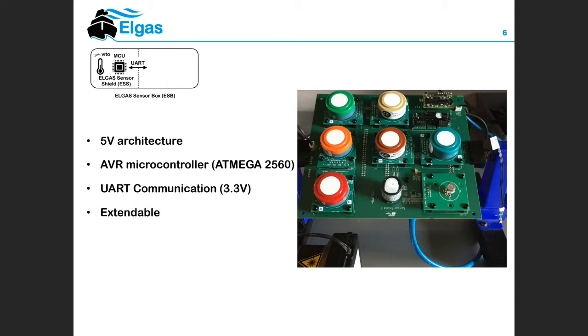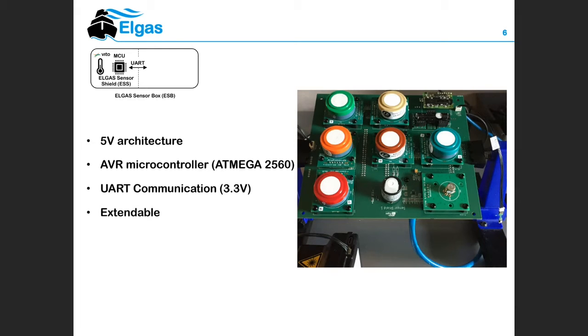During the project, we designed the so-called sensor shield, which is essentially one board where all the sensors are mounted to form some kind of sensor array. The board also provides all the electrical power to the sensors, drives the sensors, and also acquires the signal from the sensors. So everything is built into this board.